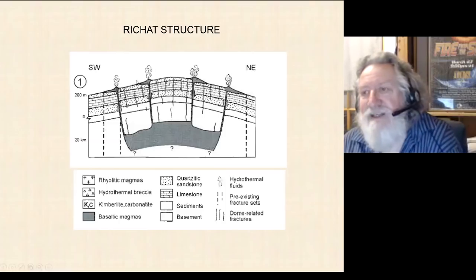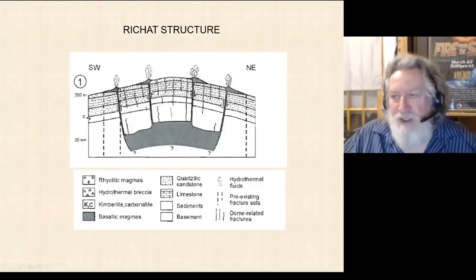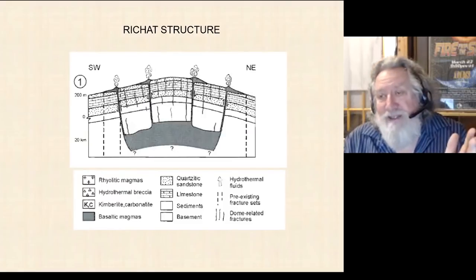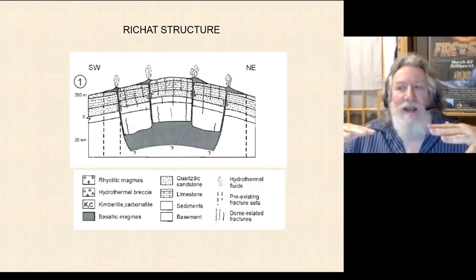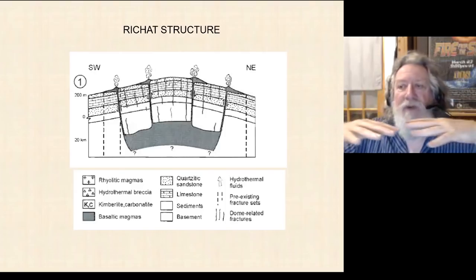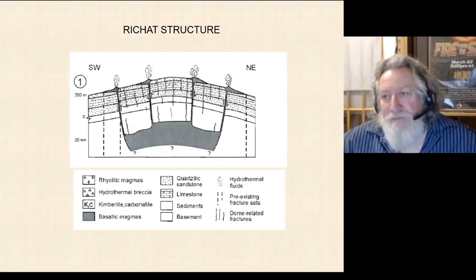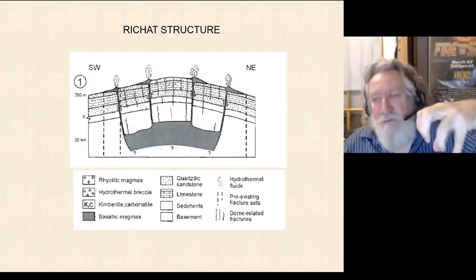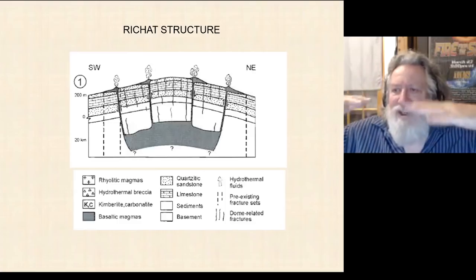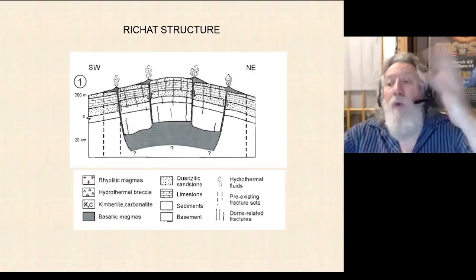You've got these pre-existing structural weaknesses, which to me suggest possibly two explanations. One would be that the pressures from below are great enough, probably through tectonic processes, to cause fractures, but it's a fairly flat-lying basin called the Taoudeni Basin that the Richat structure is found in. So are the pressures from below enough to cause the fracturing of the bedrock that then allows the extrusion of the magmas? Or conversely, was there an impact that actually caused the fractures? And once you had the cracks within this rock lid that's holding everything down, the magma is free to well up and come out.